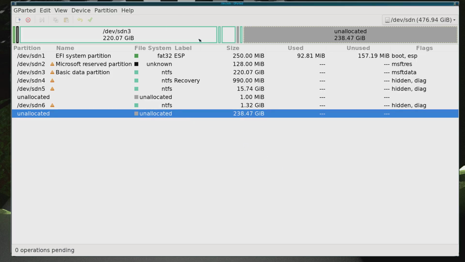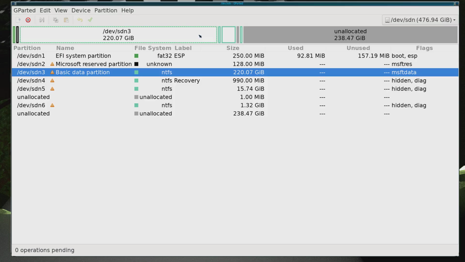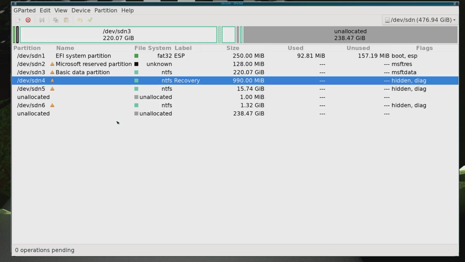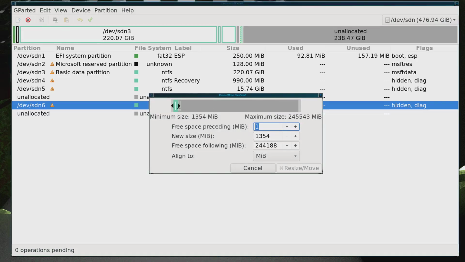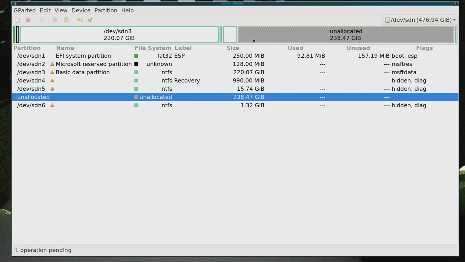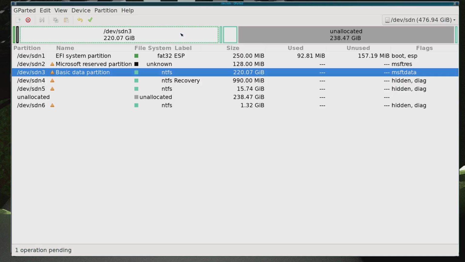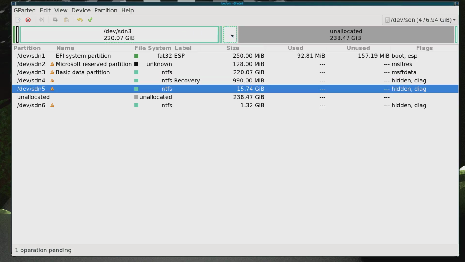This is the volume which you're going to want to expand inside Windows later, but I just want to check. It's saying it can't read the file systems, but this is the other important thing: I don't care about the file systems. What we have to do is basically move this. You select it, and I'm going to move it to the end. Now, this is the one that needs resizing, so for this to work, we have to move these other ones as well.